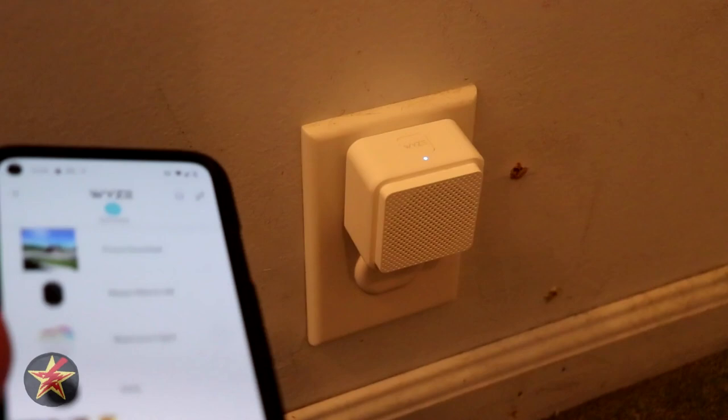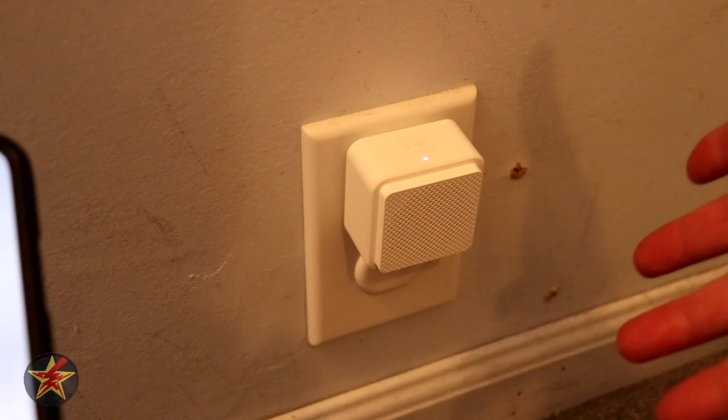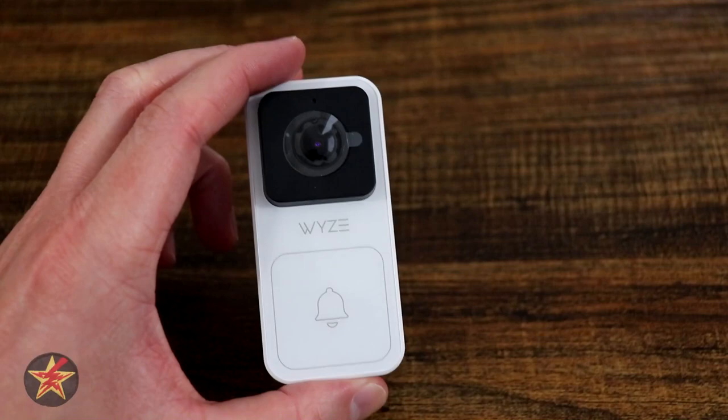You can have more than one of these. It's nice. You can have different sound effects. So there you saw, if I didn't have a new door frame, I probably could have gotten this installed and set up much faster.